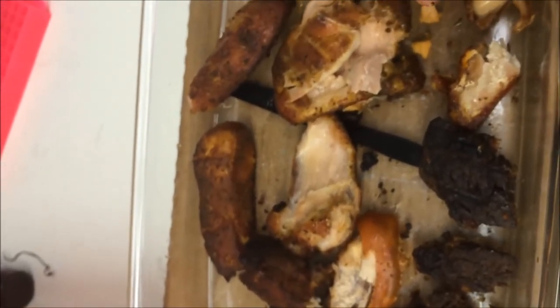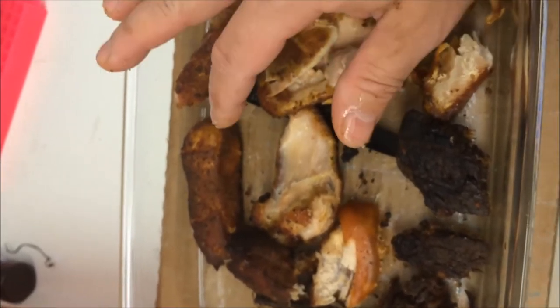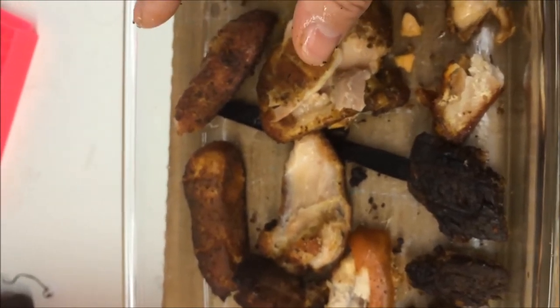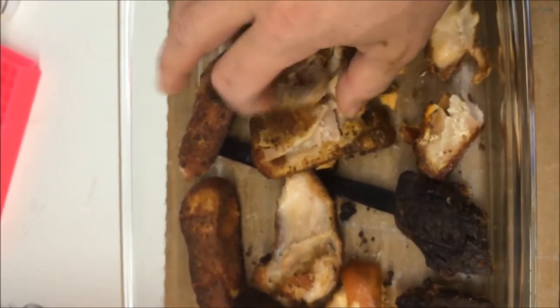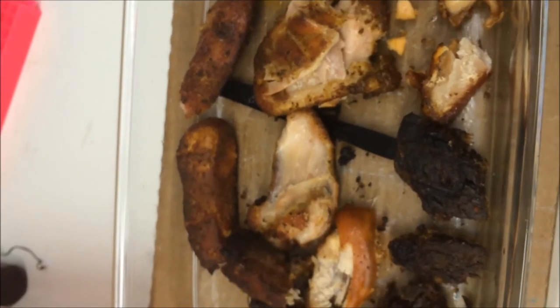So I think this shows that smoking is possible. Smoking is an art, and I have some things to learn about smoking meats. I'm gonna try this again later.